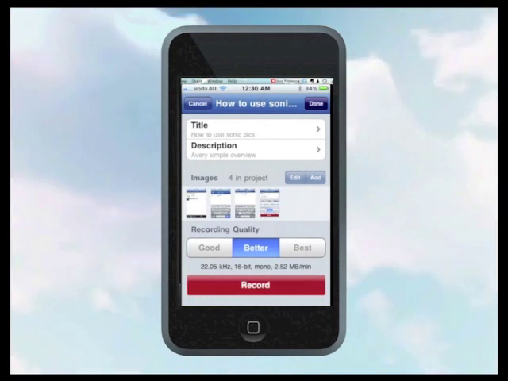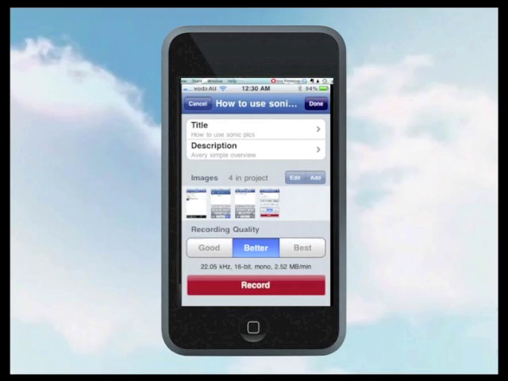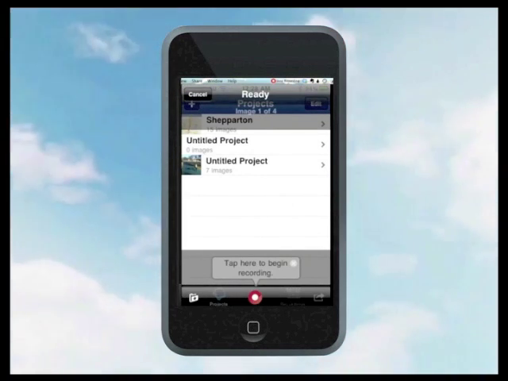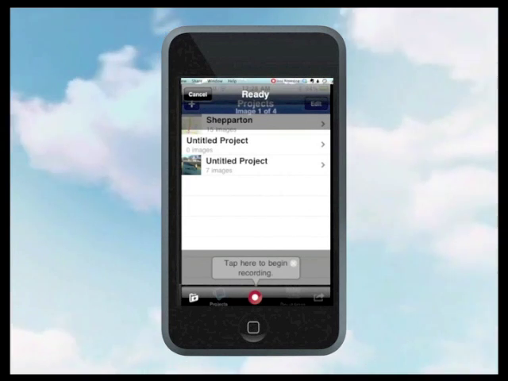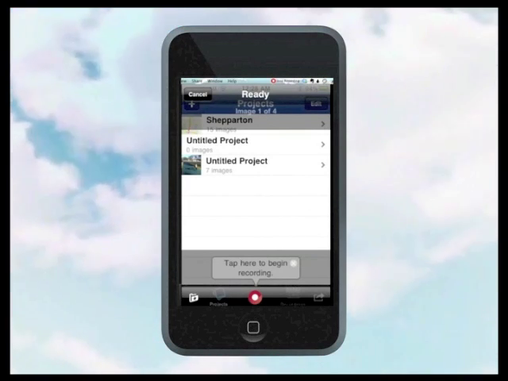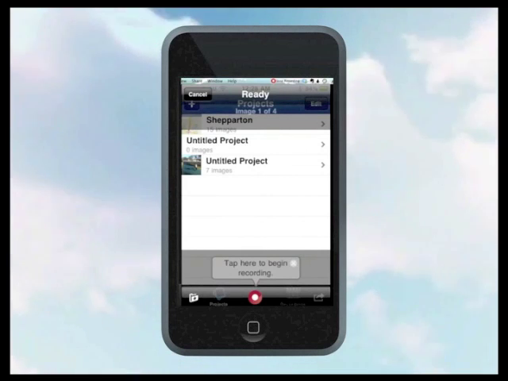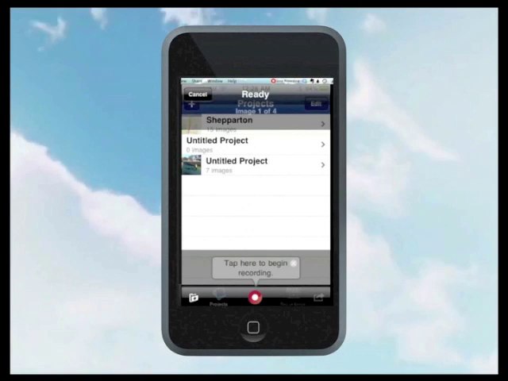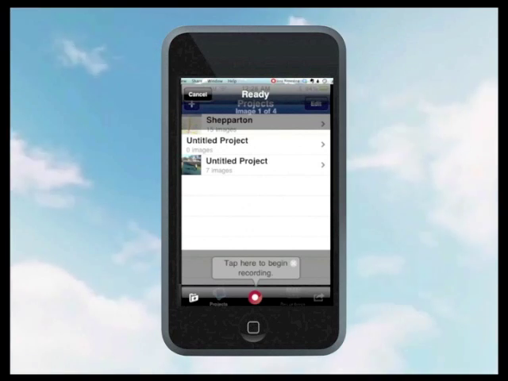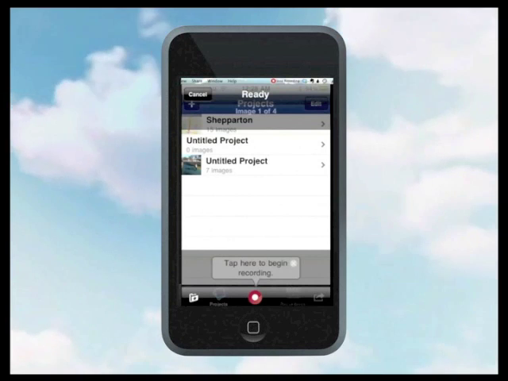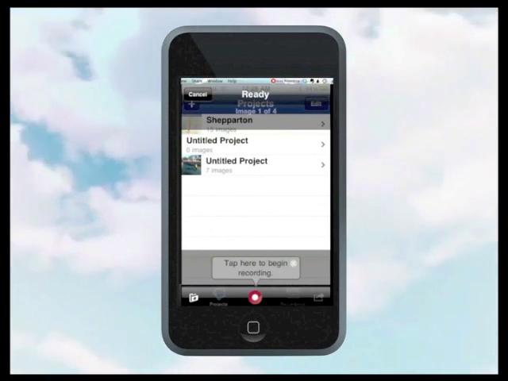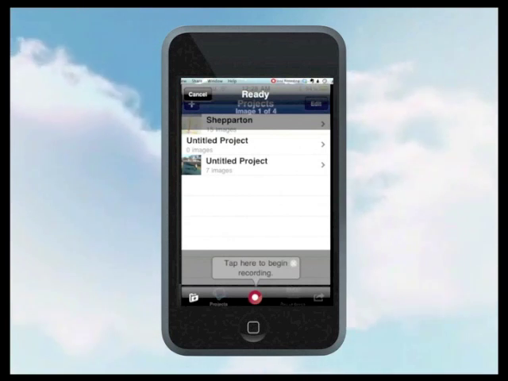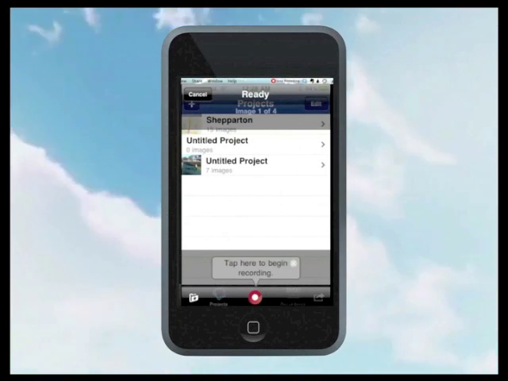When I think, yes, that's all the photographs I want, I can add more, but I hit record. And then down the bottom, it says tap here to begin recording. So you hit that little button, and then it will present you with the slideshow that you've got. As you talk, it records your voice. If you're using an iPod, you'll need to put in a microphone onto it. If you're using the iPhone, you've got a built-in microphone. So once you actually tap that button, it'll simply present you with the image of your podcast or whatever it is right there for you to start.